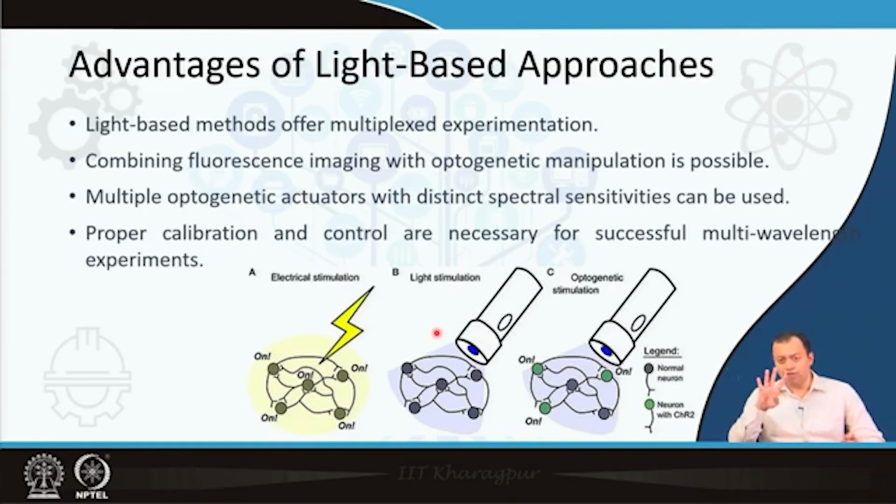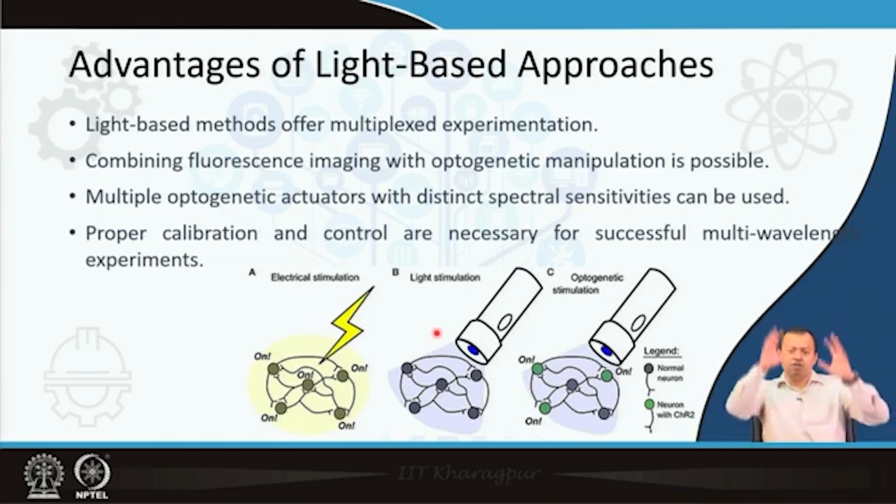In case of light, when you have 4 or 5 wavelengths simultaneously, you can give each one of them individually, combination of 2, combination of 3, all 4, and in all combinations. Electronics engineers, 0 1 0 1 0 0 0 0, like the truth table, A, B, C, D is the input, A means green, B means blue, another is yellow, another is orange, and then 0 means fire, 1 means not fire. You have the full truth table 2 to the power n, 2 to the power 4, and you have the full truth table and the output, just like logic gate.